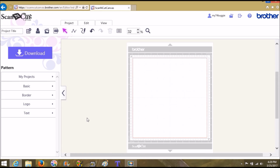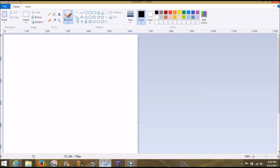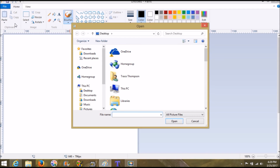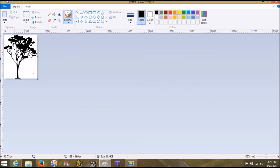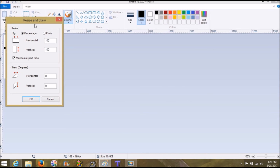Okay, so if that's the case, you're going to want to open up some kind of photo editing software and open your project in it. I use Paint that's on Microsoft computers for free. So I'm going to open up tree number 112525. Click open. It's very small. What I would like to do is resize it, and I want to resize it by 300%.